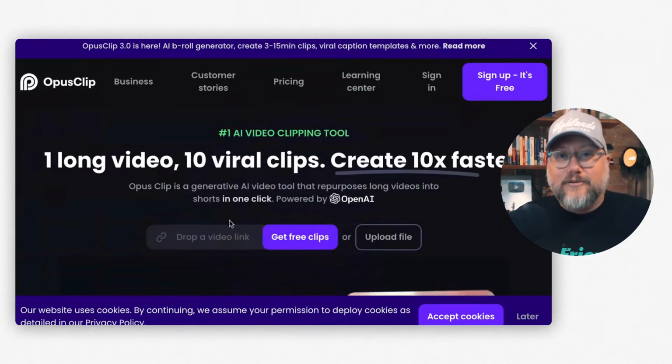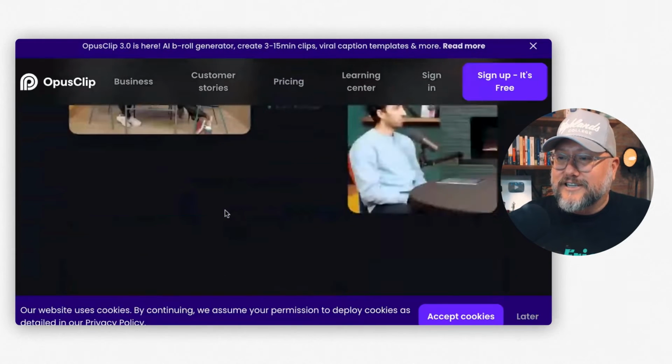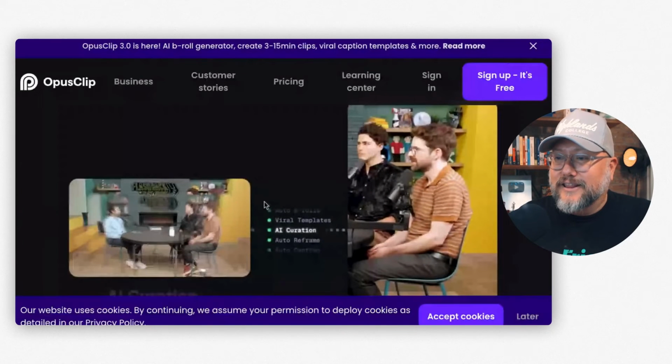And they'll actually let you drop in a video link and get free clips. And you can do that right away. So if you have never used this tool, then you can actually even take other videos that other people created and just drop that right in here. And you just take the YouTube link and drop that in, and it will start creating those clips. And you can see an example here of here's horizontal video, and here's how it clips that video.